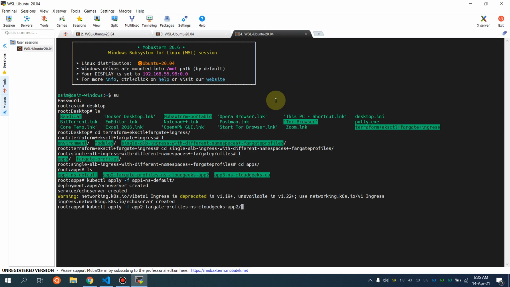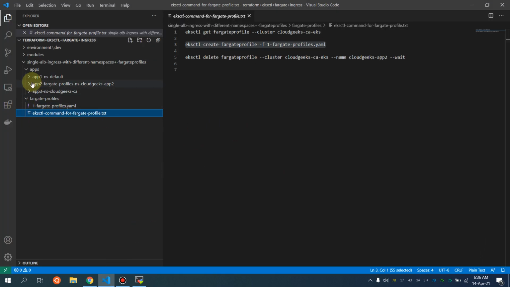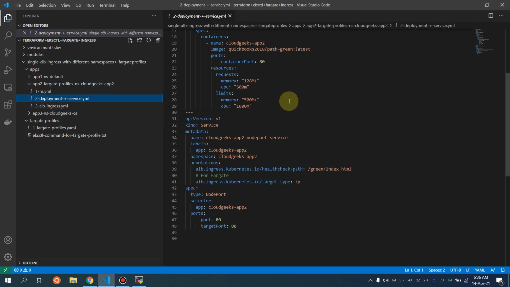It is going to create the Fargate nodes on that particular Fargate profile. Fargate nodes are tiny nodes that it spins up, and those tiny nodes are going to run your application. For that it is necessary that, if I navigate to the application section, you define, just like in ECS, how much CPU and RAM you need.